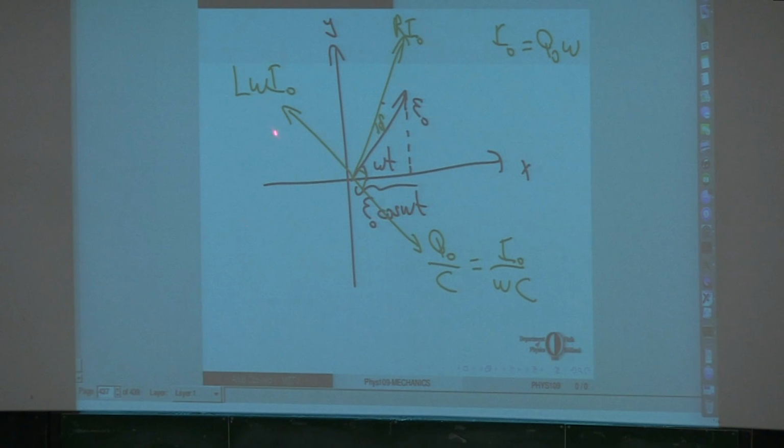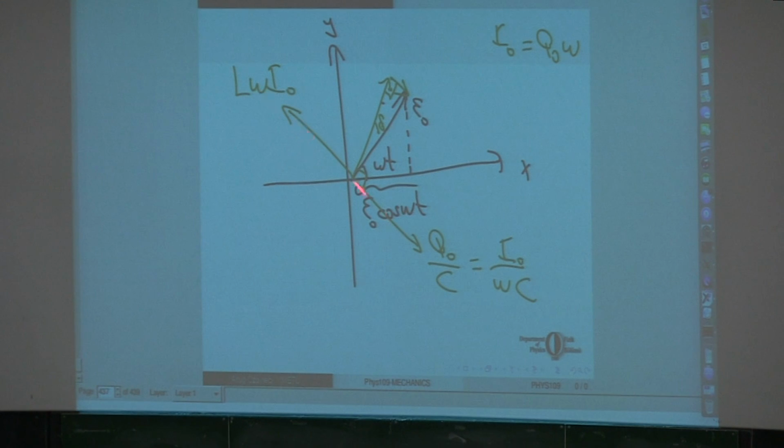Now, of course, the figure over here is not up to scale, so let me just correct it a bit. This shouldn't be so big. It has to come somewhere up to here. So here I should sum these two vectors. It should give me this vector, the sum of these two. And here I have a right triangle.